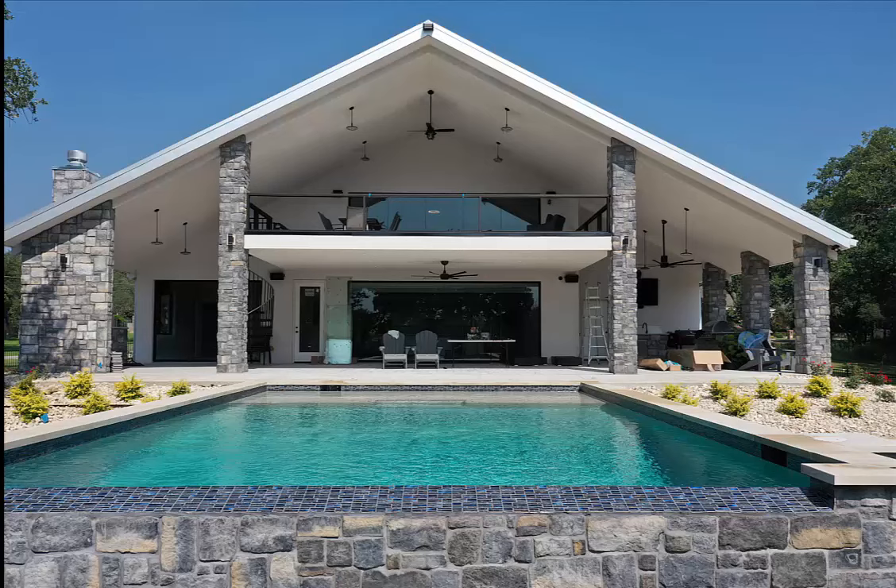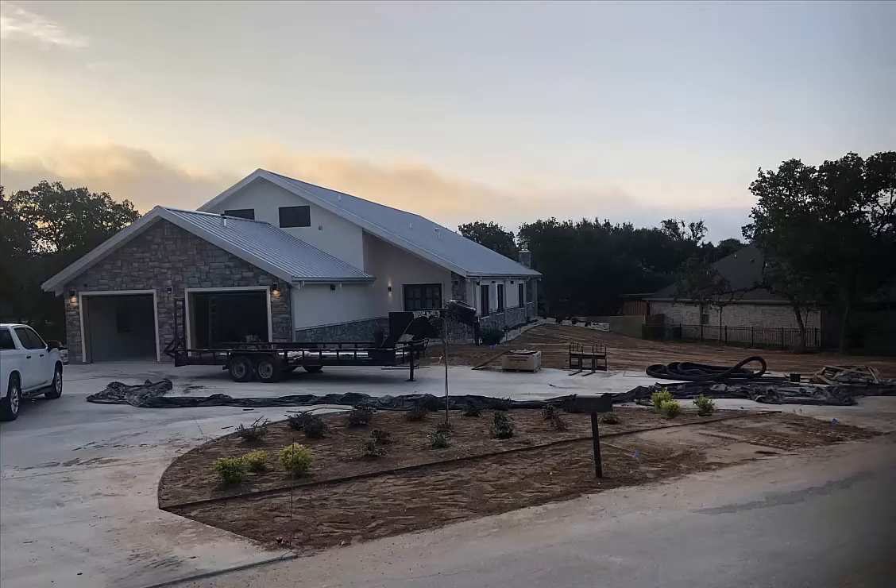Inside there's also a loft area that's been modified a bit — there's no separation between the built-in bunk beds. Here it is during construction. You can see it has two different roof lines, and those two windows up top go to the loft area right above the built-in bunk beds.